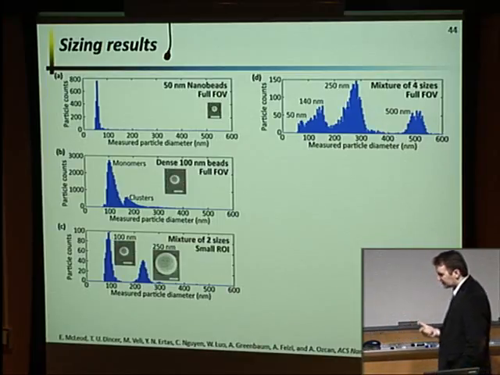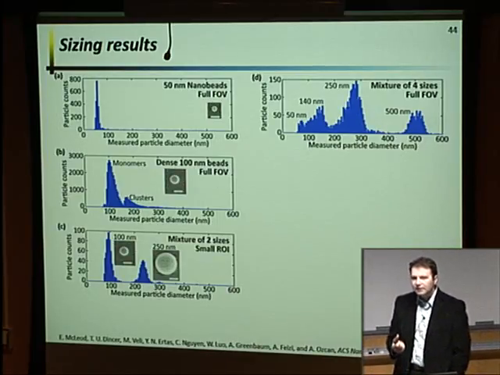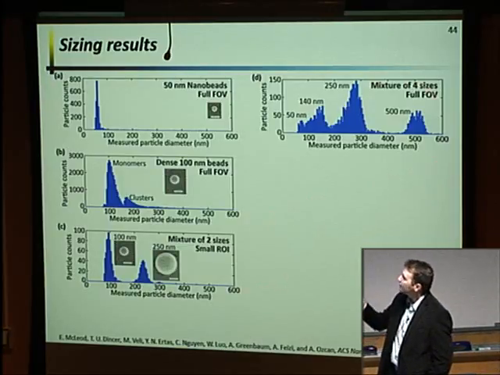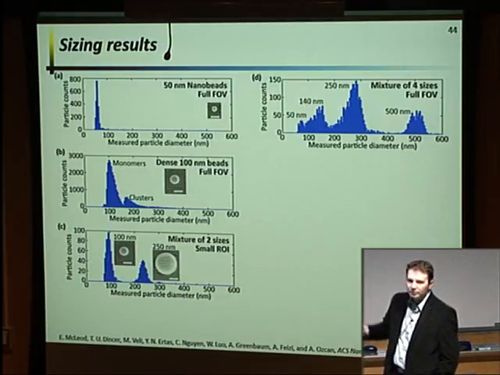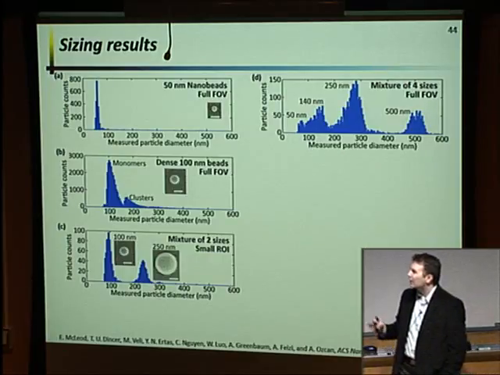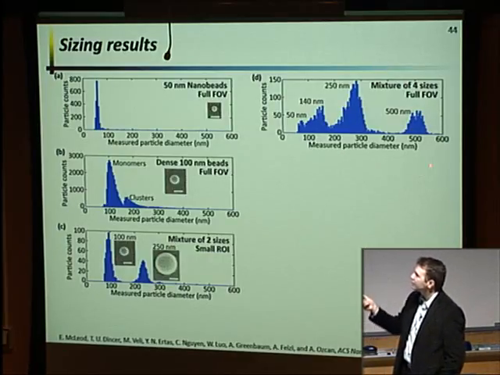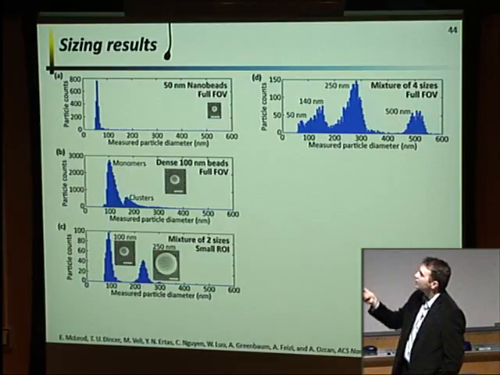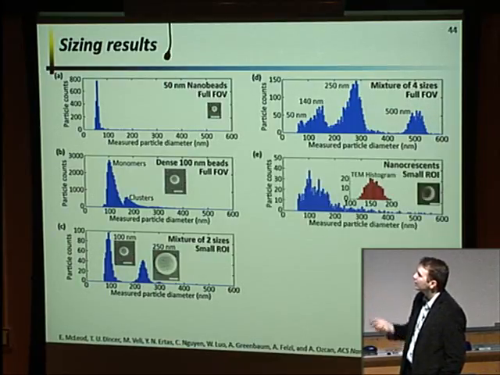One of the technologies this might compare to is something called dynamic light scattering, which I can maybe talk about more in detail if you have questions. But dynamic light scattering has a hard time doing these very inhomogeneous particle mixtures. So if you just have one Gaussian peak, it does a pretty good job. If you have two, you can maybe do it if you play some tricks. But once you have a lot of peaks, it becomes hard to size and get a quantitative distribution. But here, since we're measuring each particle individually, we can get a very large number of different sizes.